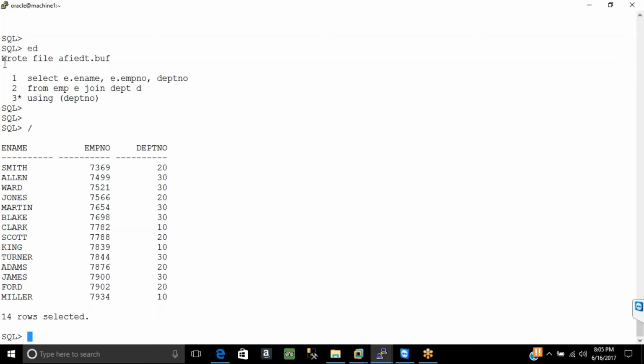Cross join, equi join, inner join, natural join. Just practice 3-4 queries using each join, and then you understand how it works.